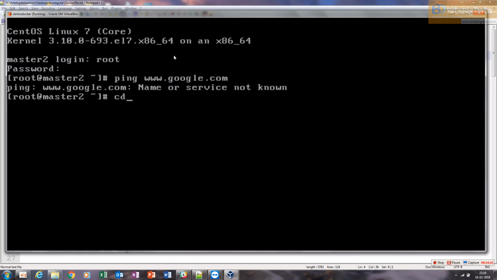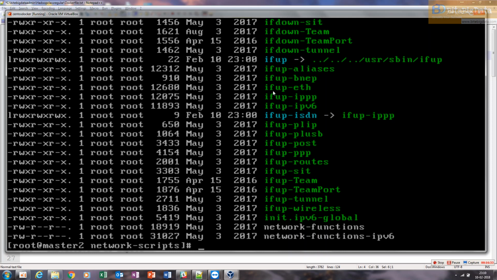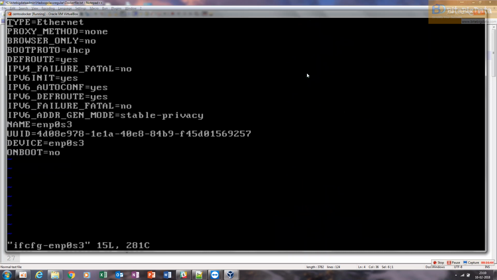Okay, so for that we need to go to etc sysconfig network-scripts, and here we will find ifcfg-enp0s3. So this is for host only. Let me open it, and we need to do certain modifications here.